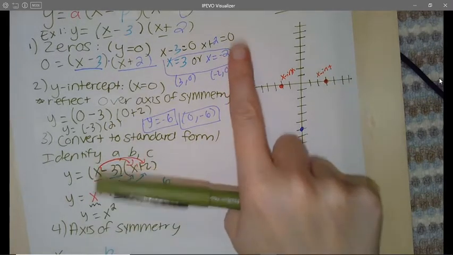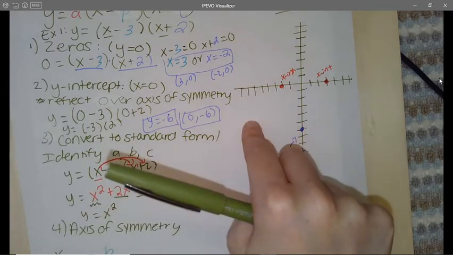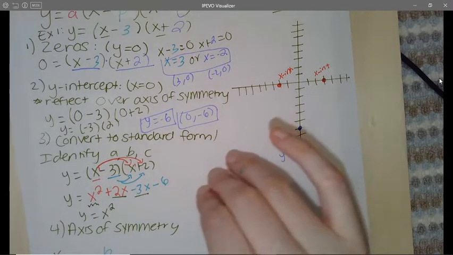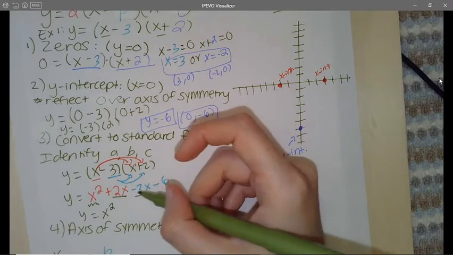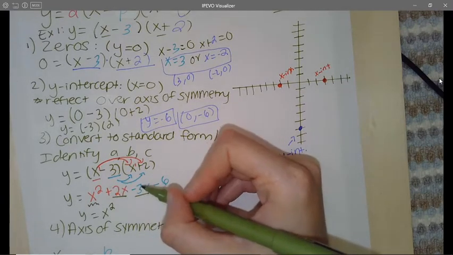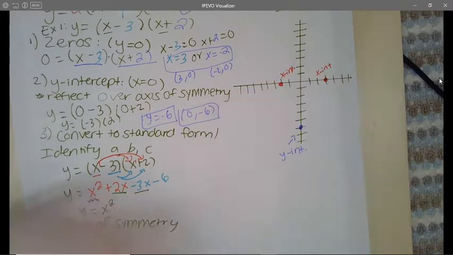Now remember, you guys, when you combine like terms, do not touch the exponents. That's when the demon cats will get you. Okay, so leave the exponents alone when you combine like terms. You only add what's in front. So 2x minus 3x, well, 2 minus 3 is negative 1x, or you can just write negative x. It's kind of up to you.